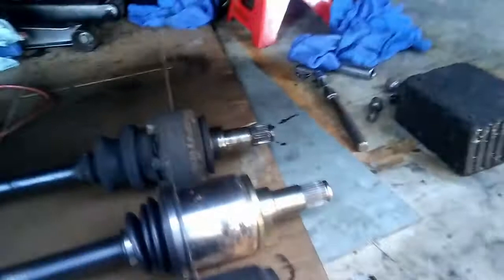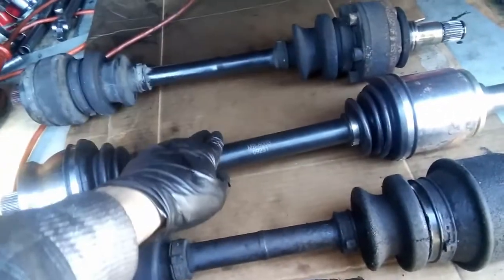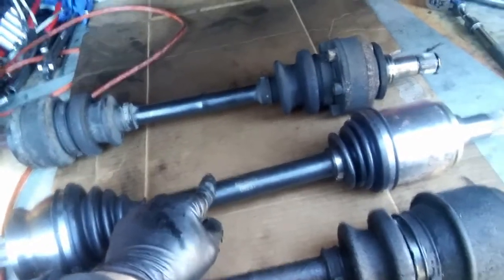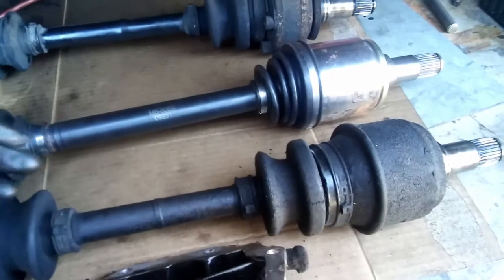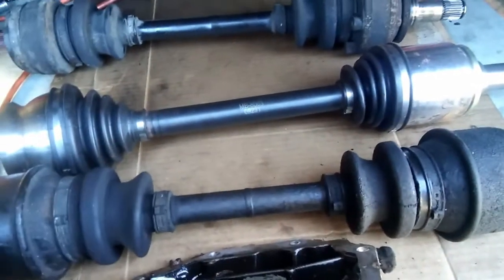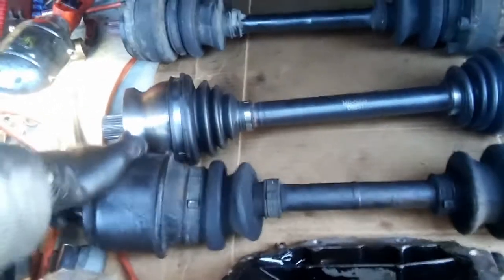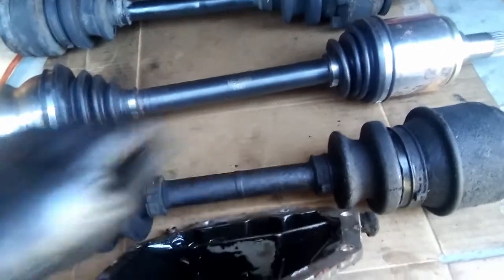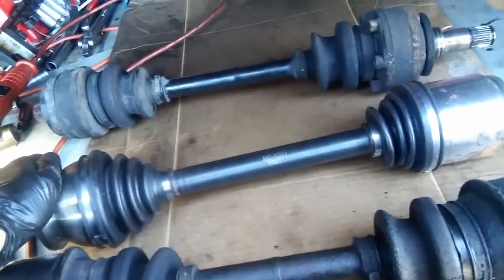Going back to my axles. This is the new axle that came with the car, so I'm assuming it's good and I'm gonna use that. I'm gonna use this axle too. This is the axle that was broken and I'm probably gonna get rid of it because I tried to move the joints and they're really stiff and sticking. So probably gonna get rid of that and just use those two, and on this one I'm probably gonna replace the boots. That's gonna be the plan.